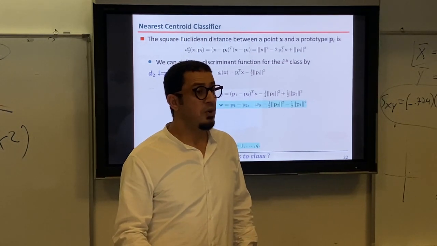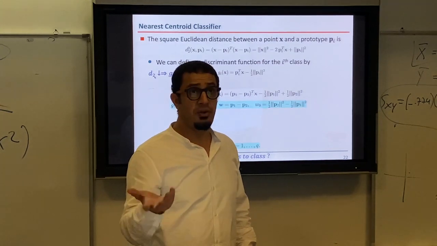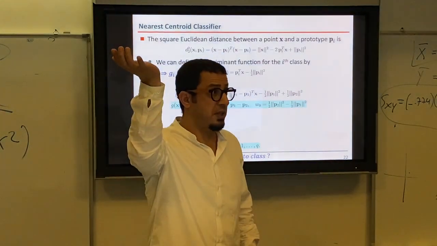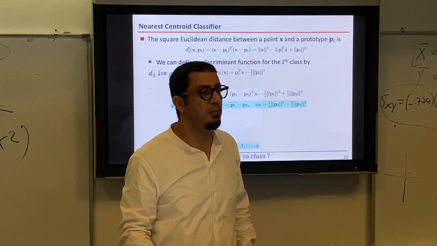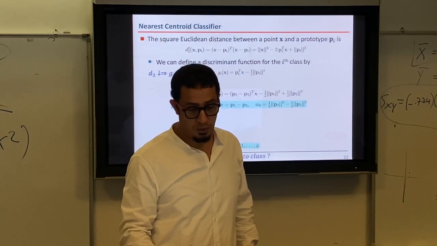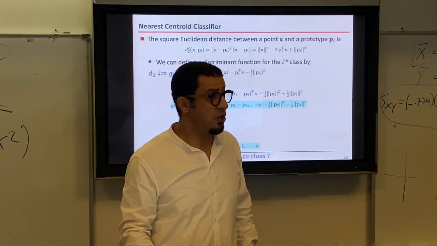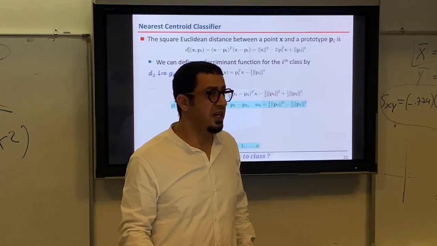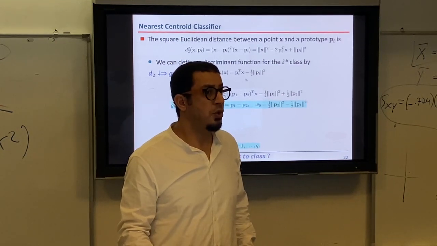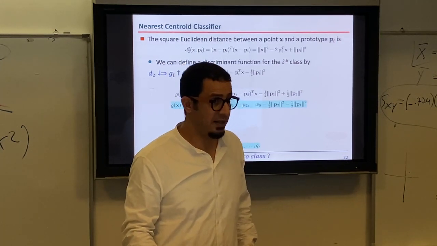Okay? Now, look, the smaller the distance, the more I need to increase the probability of belonging to it. Yes or no? So take G in your mind as like the probability to belong to I. If the distance is small, what do I need to get? The probability is bigger. How can we come out with this one? Just take the negative. Take minus common factor, you get this one. So this will be the probability that X belongs to I.